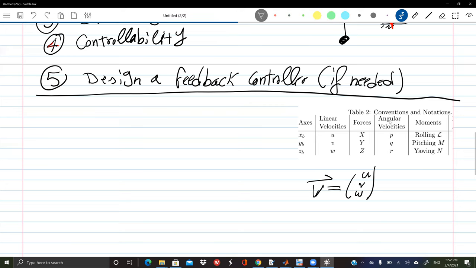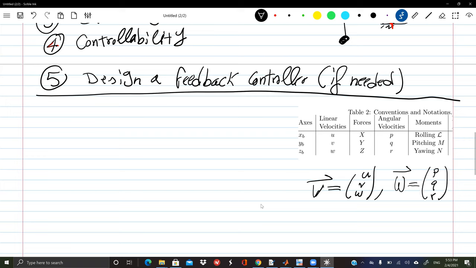The angular velocity, so these are new animals that we are defining today. We have seen U, V, W before, but we did not see P, Q, R, I guess. So P, Q, R are the components of the angular velocity vector. Similar to the fact that U, V, W are the components of my velocity vector in 3D, the airplane as a rigid body can translate, move with the velocity V. Here are its components. It also can rotate, so it has an angular velocity vector. Its components are simply P, Q, R. P is the roll rate, the roll angular velocity. Q is the pitching angular velocity. R is the yaw angular velocity.